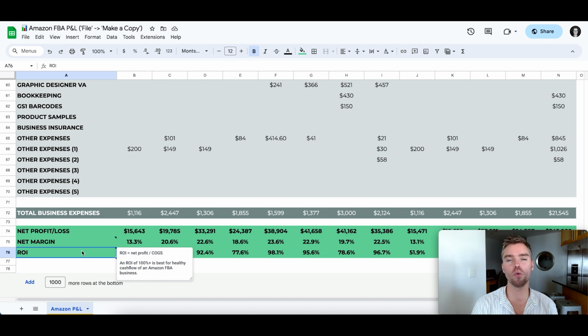The lower your ROI, the more you make money, right? You're making profit, then it goes right back into more inventory. You make profit from that inventory, it goes back into more inventory and so on. Basically with ROI, you don't want your money to constantly be tied up in buying future inventory for the future sales and so on. So a good general rule is 100 to 200% plus is a very healthy ROI for an Amazon FBA business. Below that, you might run into some cash flow constraints.